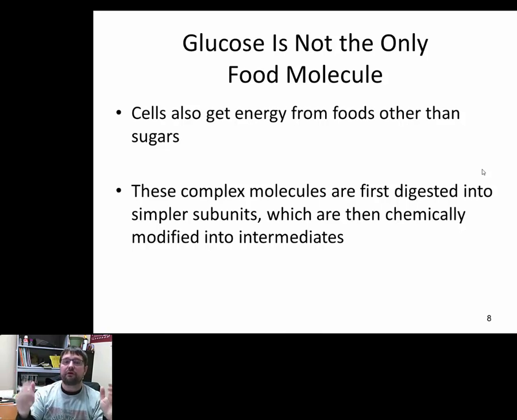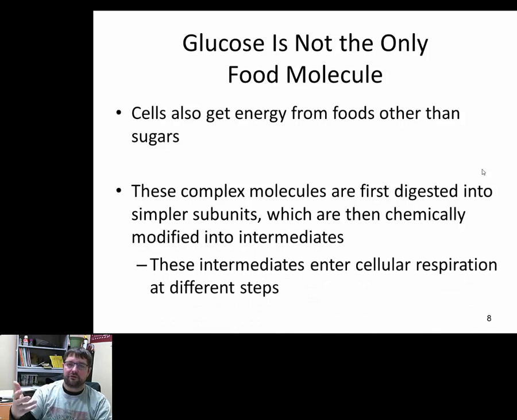The same thing goes for proteins. You're consuming proteins. You eat that protein, okay? It doesn't just enter into energy. That tertiary structure or quaternary structure has to be broken down into simpler structures, amino acid chains. Then you have to break the peptide bonds. Then you have to break up the amino acids. You have to remove the amino groups, and then they can enter the Krebs cycle. And at that point, then you can start getting energy from protein. Same thing with lipids and other things. They have to enter as simpler subunits.